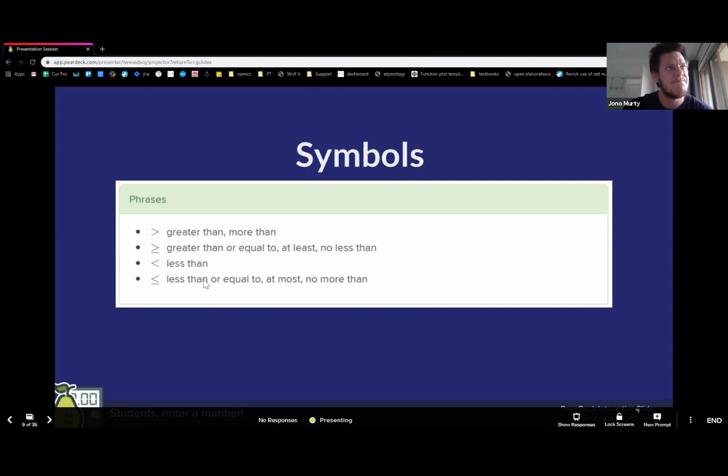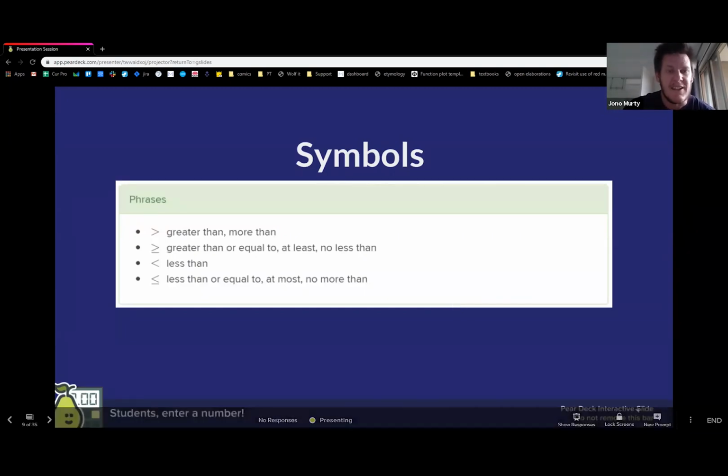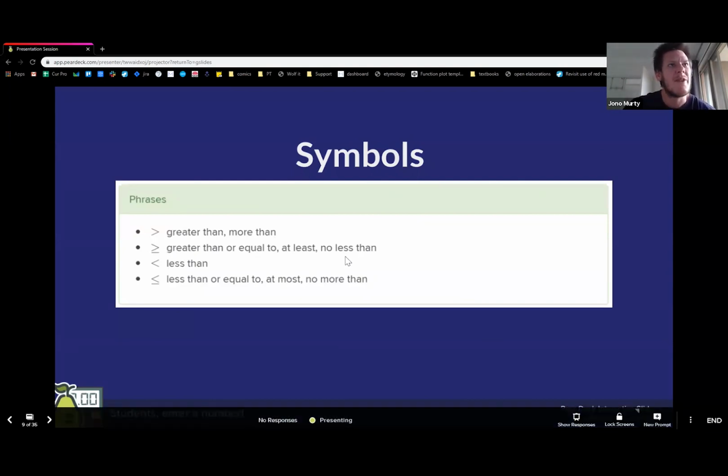not less than 10. Same for here, less than or equal to. If 3 is less than or equal to x, then 3 cannot be more than x. It can equal x, it can be less than x, it cannot be more than x. So on worded questions especially, you won't always see greater than. You might see no more than. You might, in a probability question, have something like, what is the probability of rolling a number that is no more than 5, which would be, sorry, less than or equal to 5. Okay, next one.